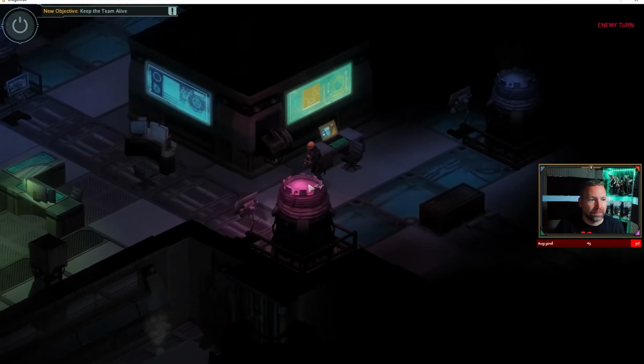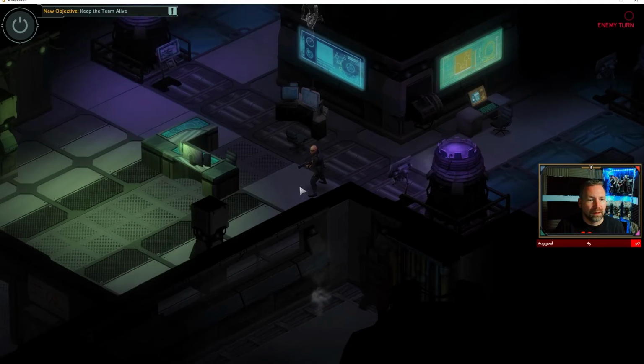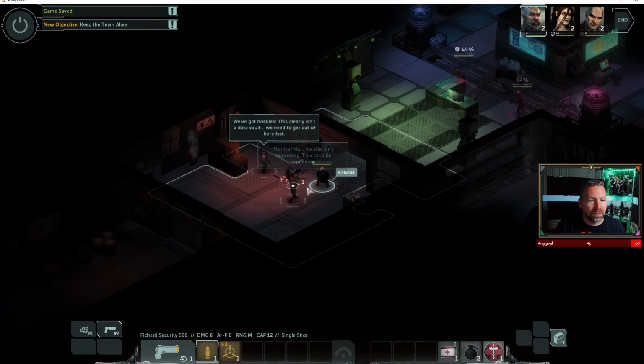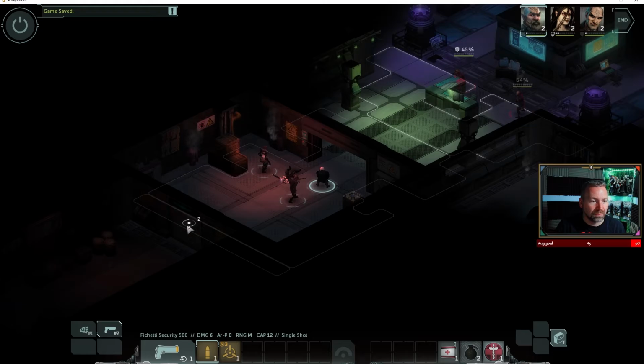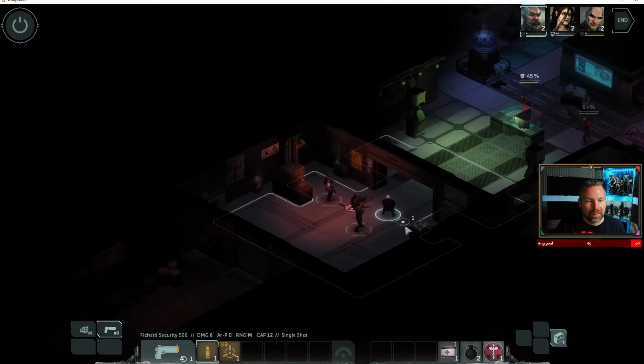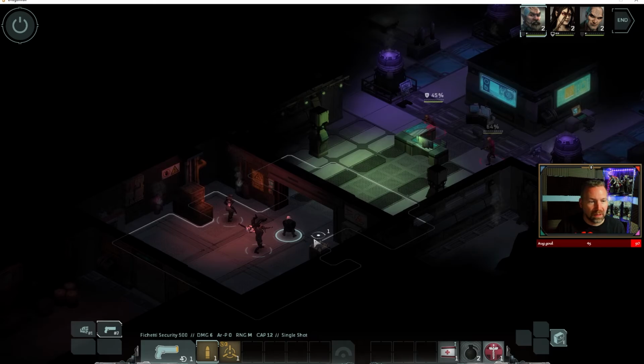No, my friend Monica! Monica, no, this can't be happening. Got hostiles, this is clearly the data vault. We need to get out of here fast. Can't go that way anymore, can we? This kind of stinks that you can't hide behind stuff in here. Well, I guess we can go here.